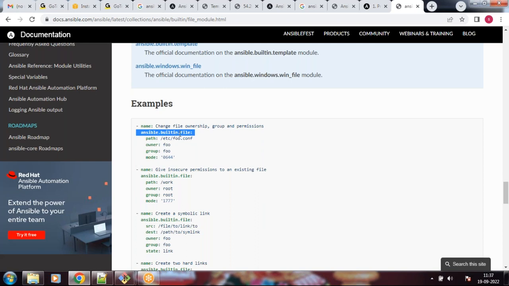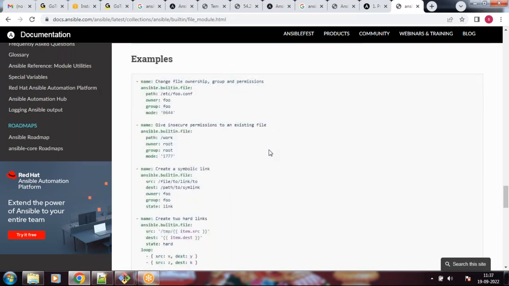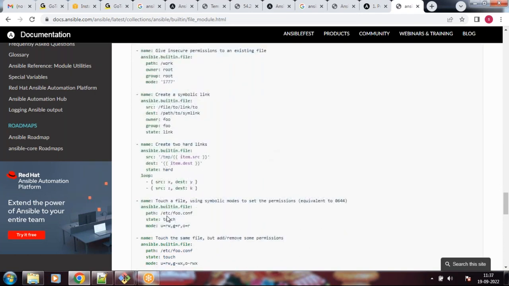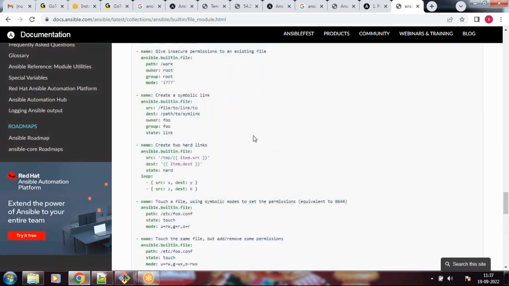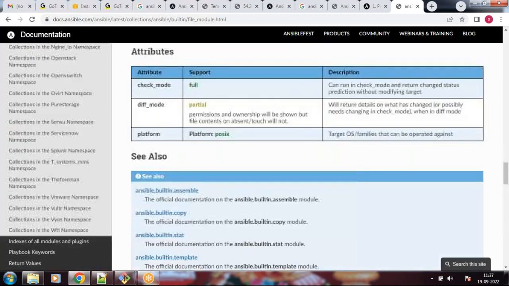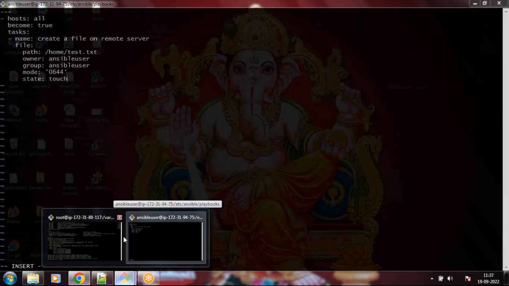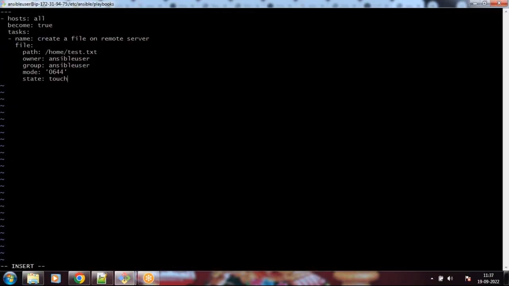You can use file or ansible.builtin.file, anything is fine. We need the path for creating the file, the owner of the file, the group of the file, and then mode. And state we can define as touch. Touch is nothing but a plain file.